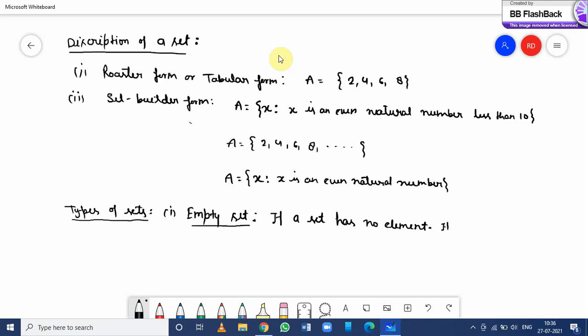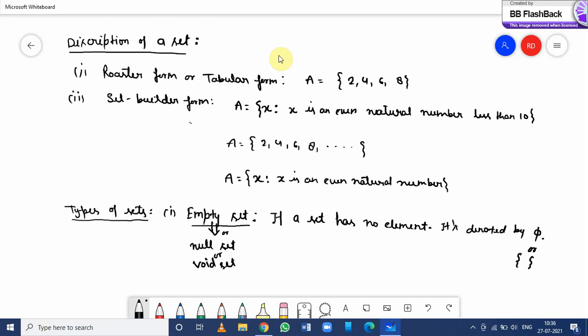It is denoted by ϕ. We also call this empty set a null set or void set, and we also denote this empty set by the blank curly bracket.